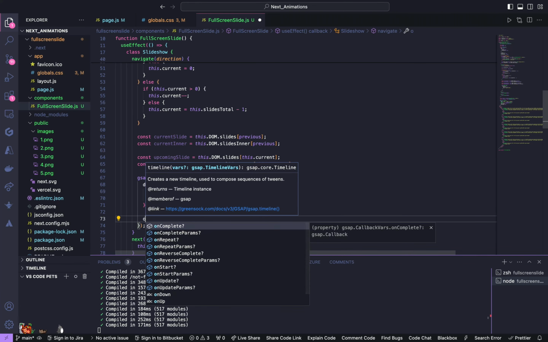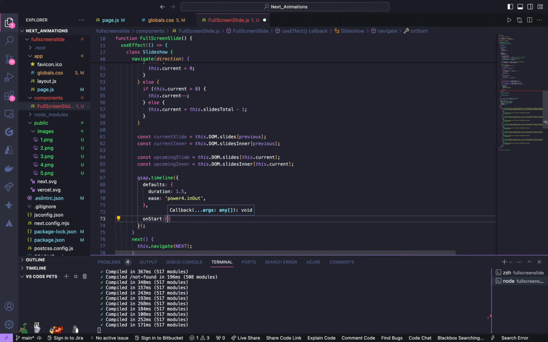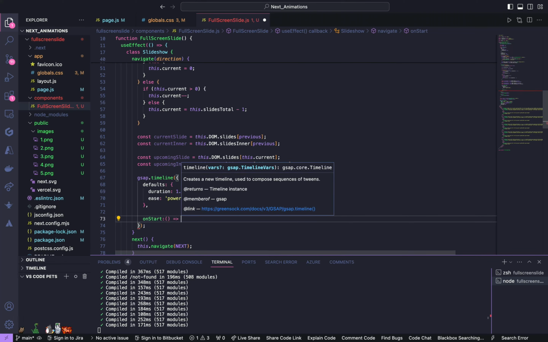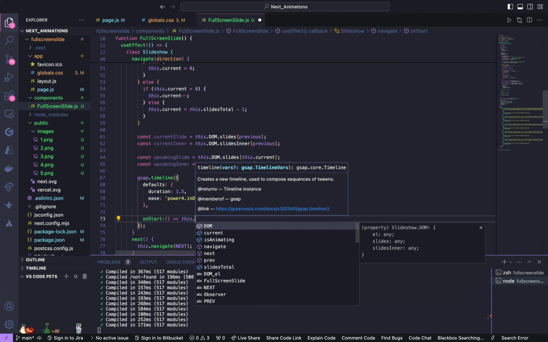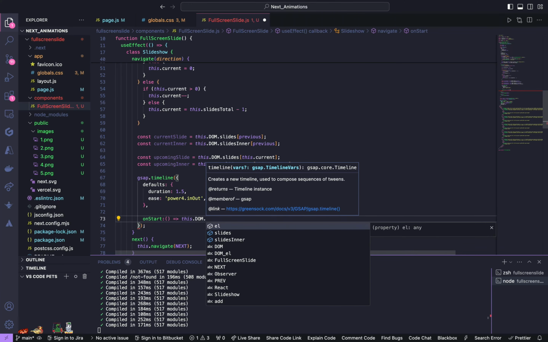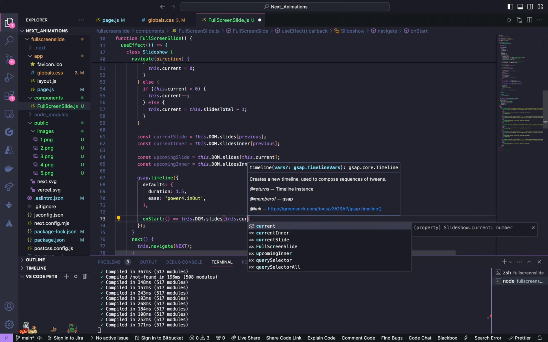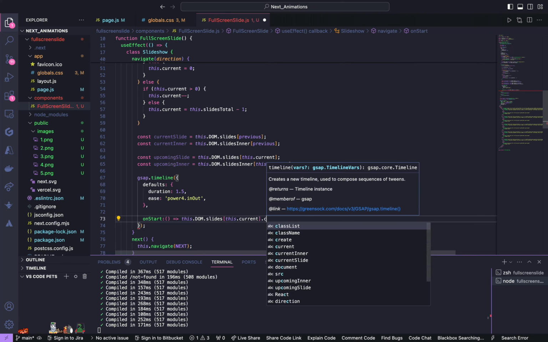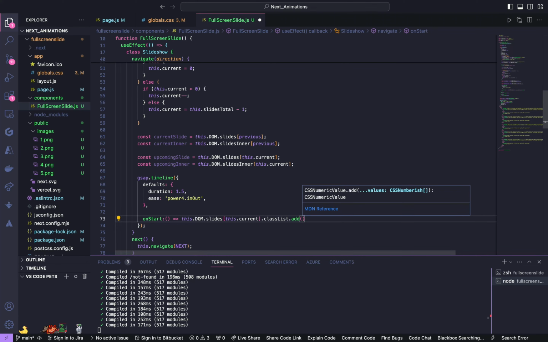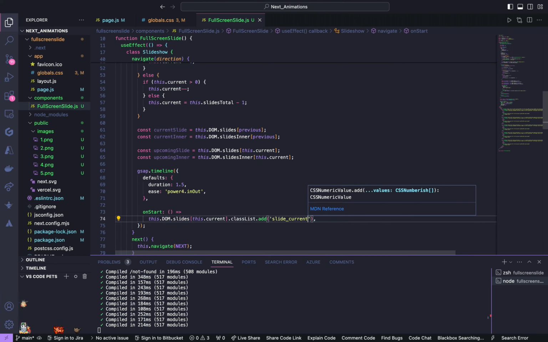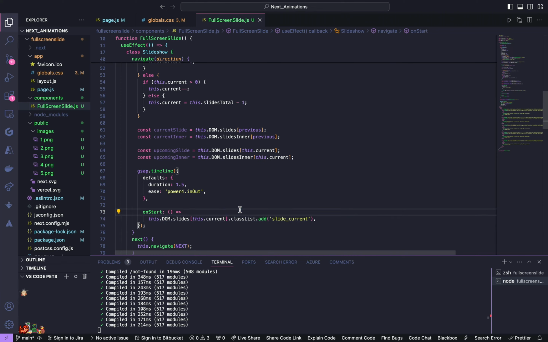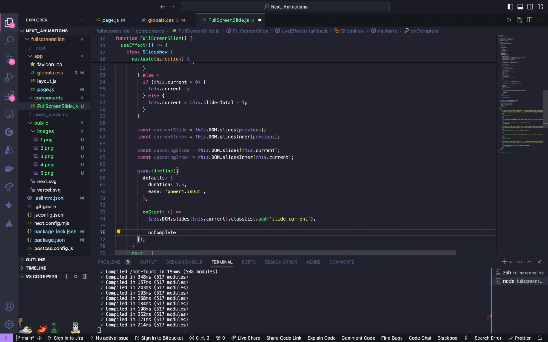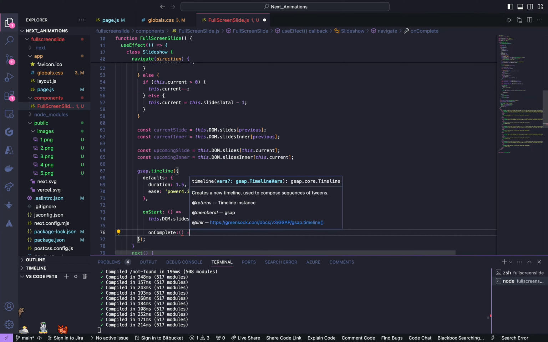After this, onStart, give it a callback. This.DOM.slides of this.current.classList.add of slide--current. So onStart, it is going to add a class name of slide--current to the current slide. Similarly, onComplete, remove that class.